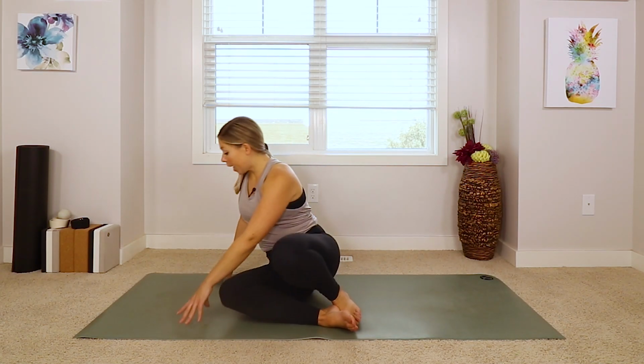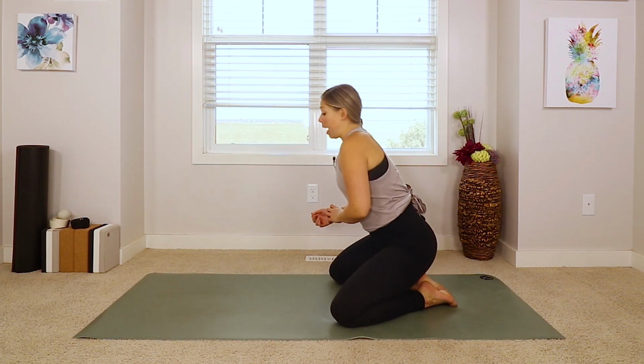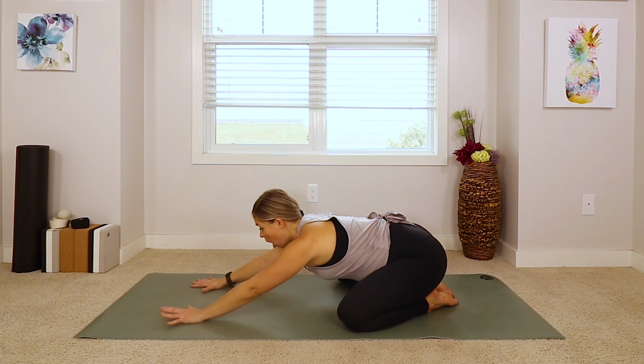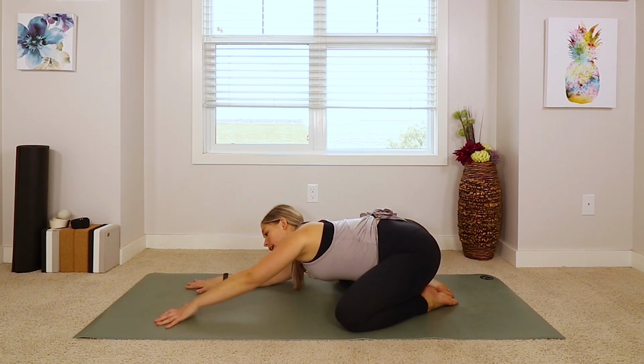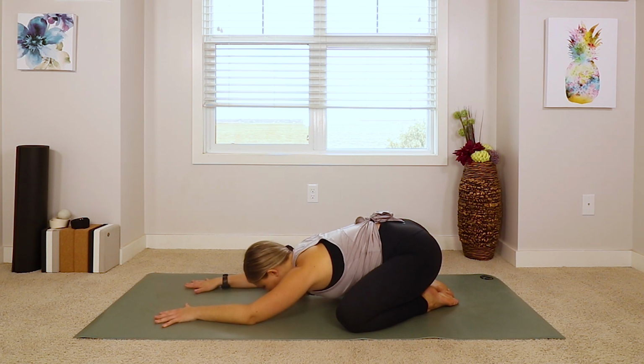Let's start today in child's pose. So you can make your way onto your knees, sitting back onto the heels and then resting your forehead onto the mat. So let's just close our eyes. Take a few breaths before we get into things. We'll take this time to slow things down a little bit.